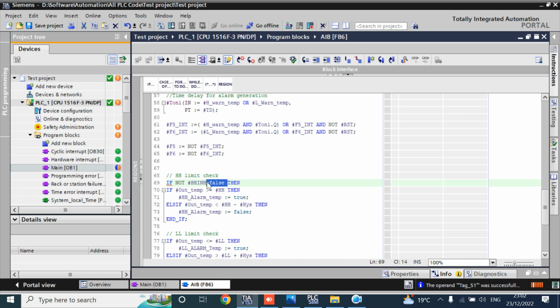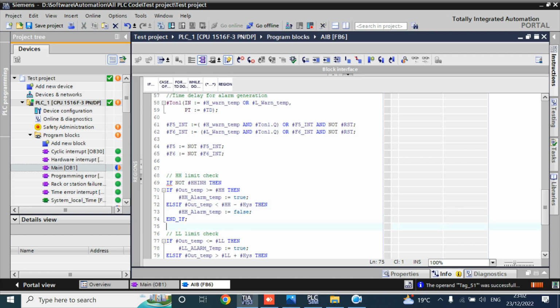If you give high inhibit equal false, or if you write it as not high inhibit, then not inhibit means it is false, and this instruction will execute. But if the inhibit bit is true, then this will not generate, meaning this stays as it is.